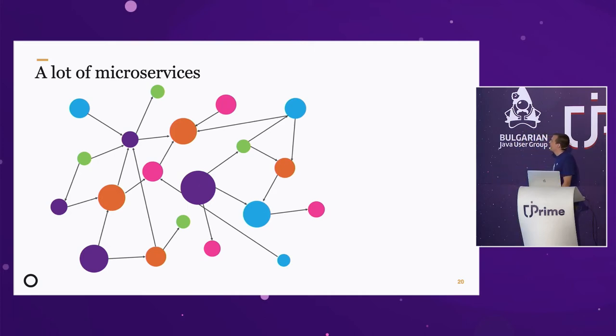And a workflow engine in this case would be helpful since it will remove a lot of boilerplate code from each of the services and would move this to the engine. And this would leave these microservices with just their core business functionality, and the developers there should focus only on this core business functionality.